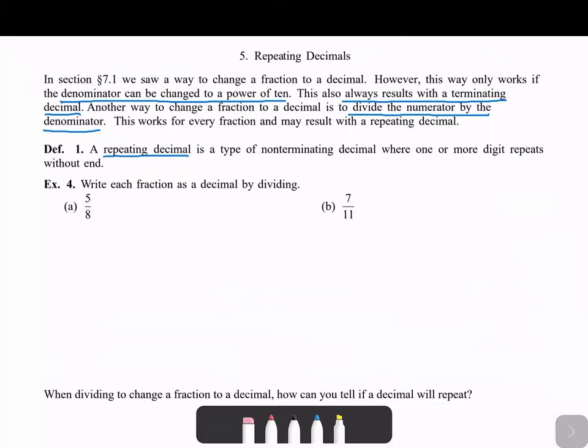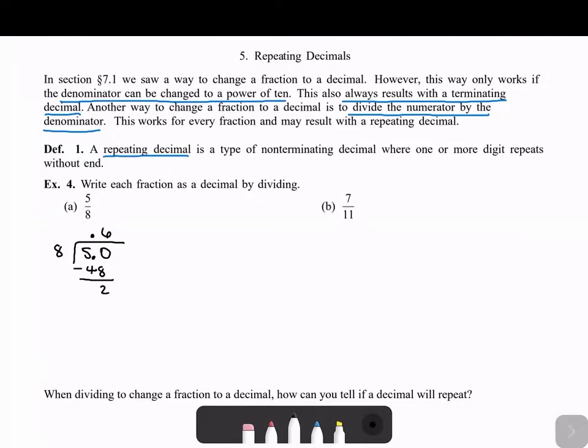Okay, so we want to write each of these fractions as a decimal just by dividing the numerator by the denominator. So we are going to divide 5 by 8, and we're dividing whole numbers. So 5 has a decimal here. 8 cannot go into 5 any times, so we're going to add a 0 here. Remember, we put our decimal straight above where it is in our dividend. So 8 can go into 50 6 times because 6 times 8 is 48, and we have a remainder of 2.